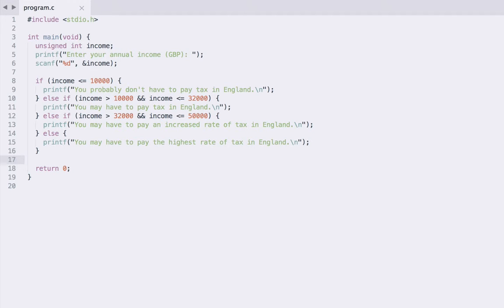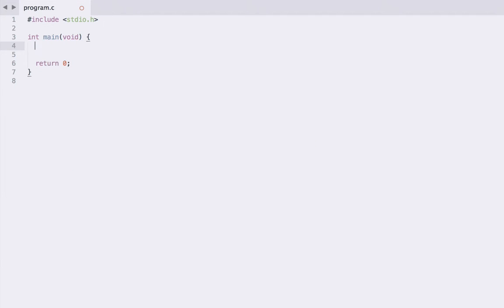So we've covered if statements fairly comprehensively. Let's just get rid of this program that we've written for now. But there's also another type of conditional branching in C which we have yet to cover. This is called the switch statement. So say we have some situation where we want to compare one variable to multiple values. For example, let's say we have the integer variable a. Let's say we want to do one thing if a is equal to 1, another thing if a is equal to 2, a different thing if a is equal to 3, and so on until 10.